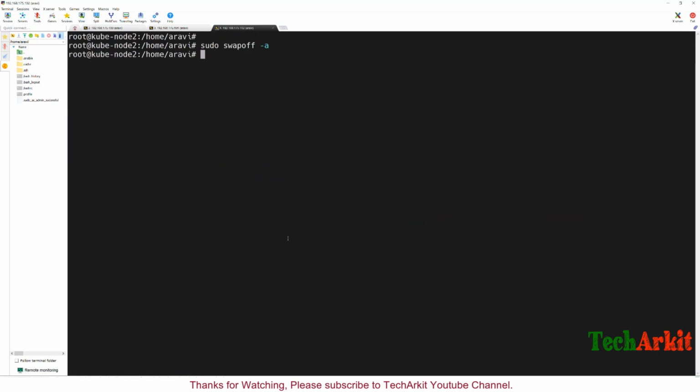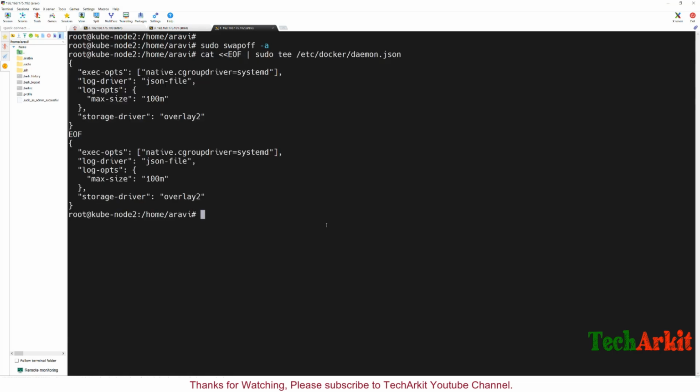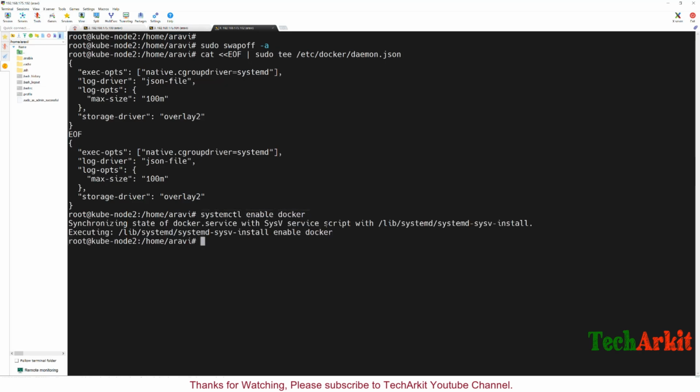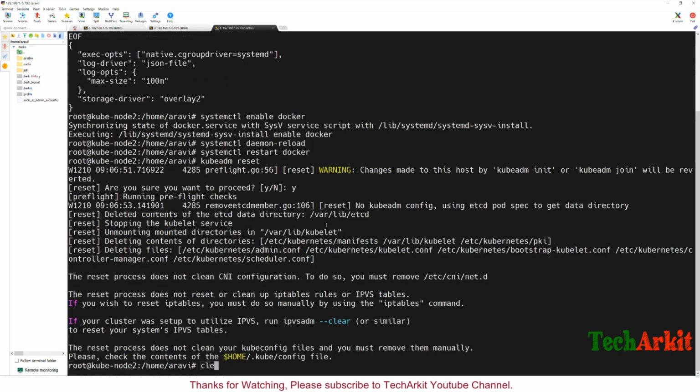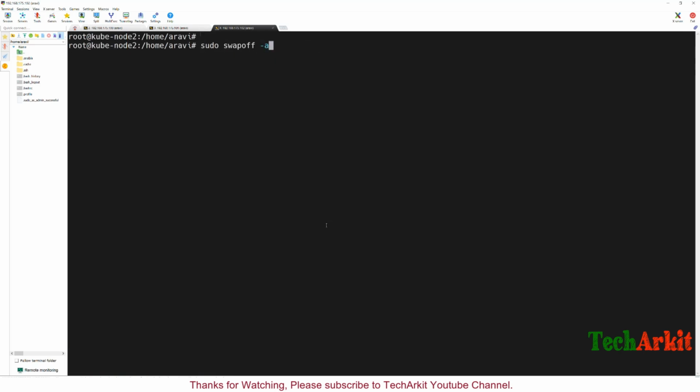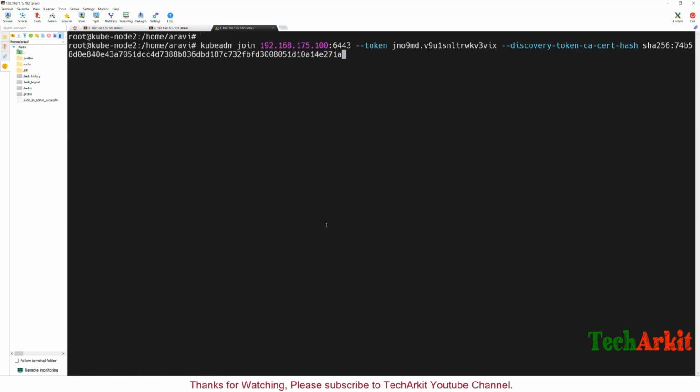And here again I'm making the docker configuration file, that is the JSON file. Now execute systemctl enable docker, systemctl daemon-reload, systemctl restart docker, and reset kubeadm, so that it resets the information from the failed deployment, and rerun the command to join the cluster.